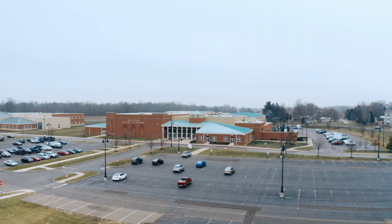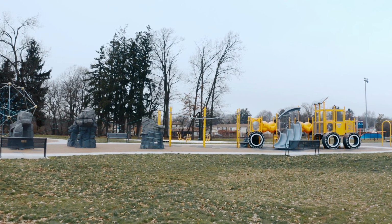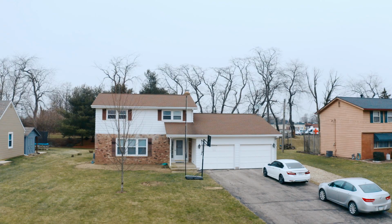So we're here in Galion, Ohio, and this home is so centrally located, and Galion has so much to offer. What can you tell me about the location? Yes, I love this location. It is so conveniently located. We have shopping within walking distance. The school is in walking distance. Then there's Heise Park, which is almost across the street, and you're only a couple minutes from 30. So it sounds like they've got it all here. It is, everything is right here.